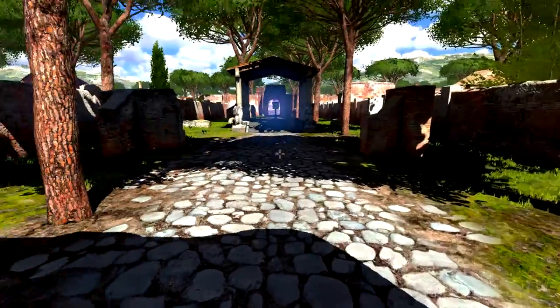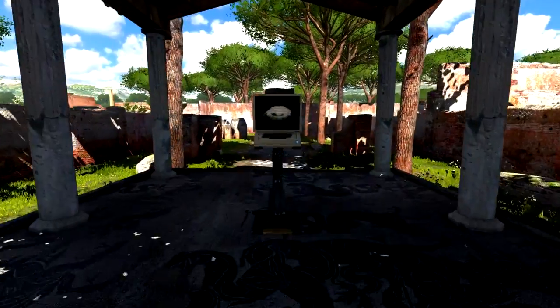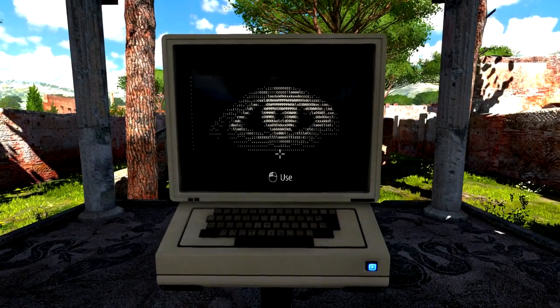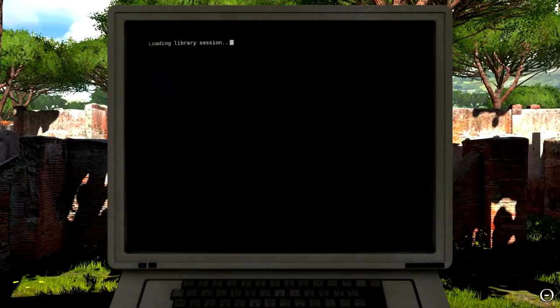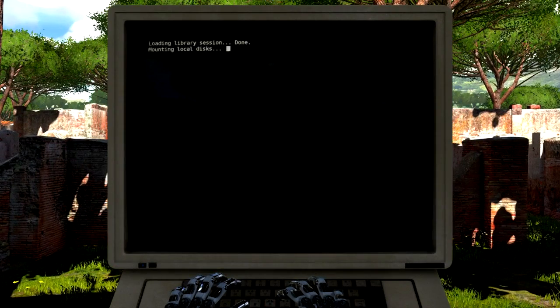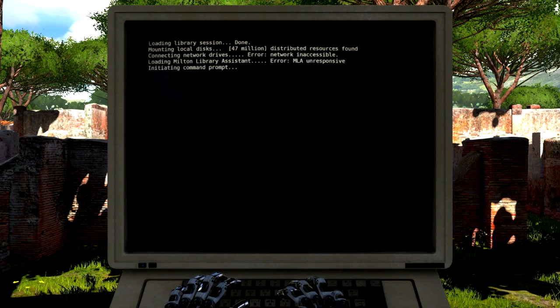Okay, so in this open area we have... What is that? It's an ASCII eyeball. I have robot hands. That's why they weren't connected. That makes sense. I'm a robot. Okay. Or I lost my arms in a horrible accident.